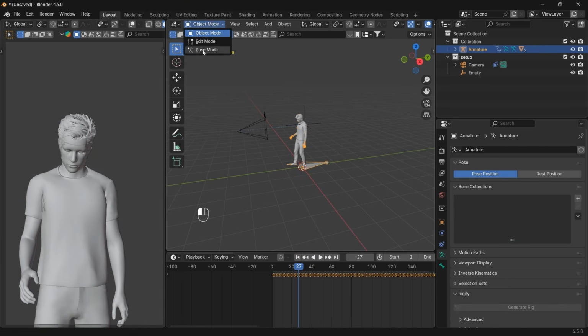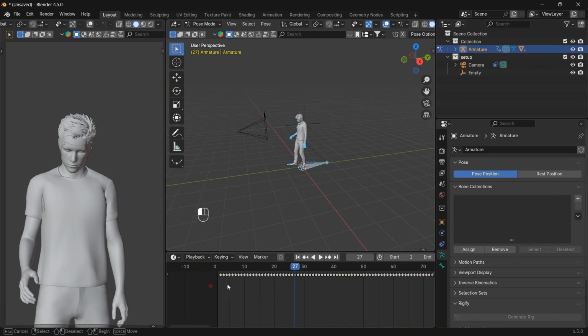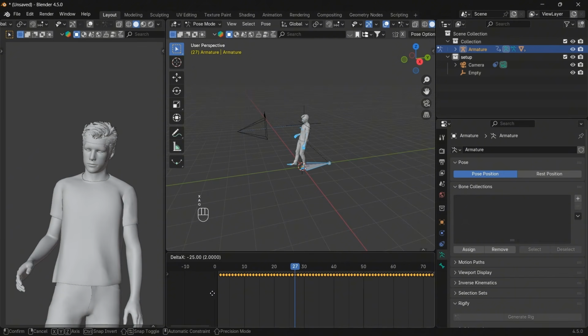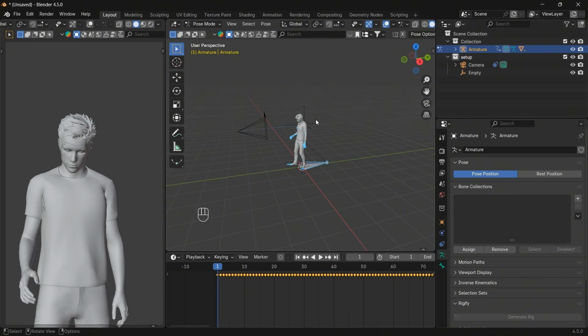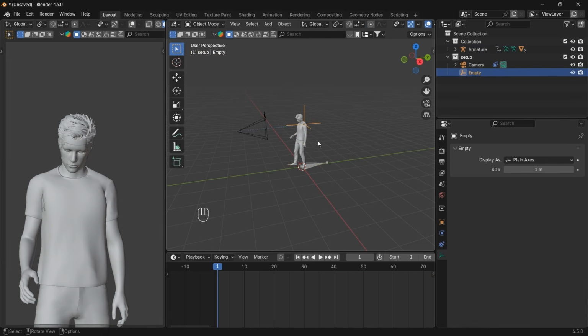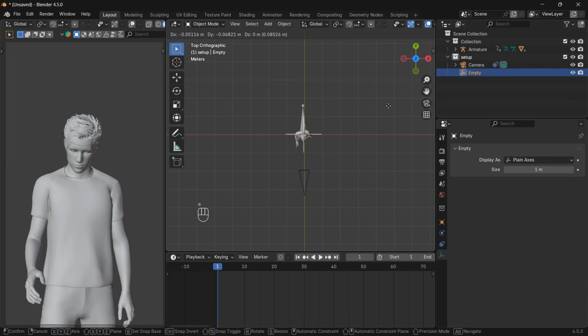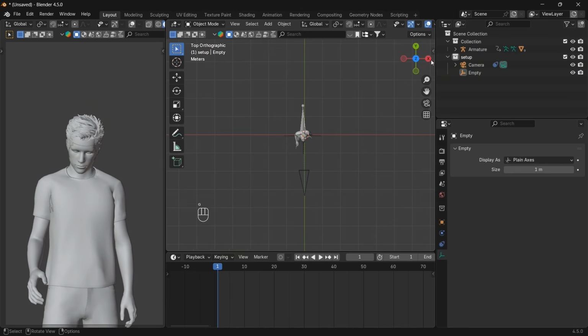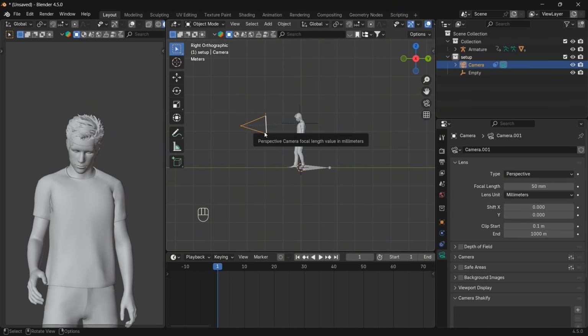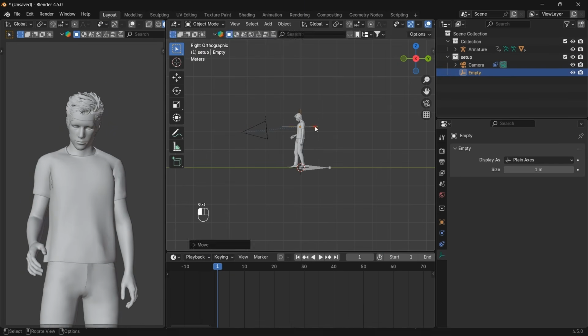Just delete another few frames over here, select everything and to here. This is our frame one, and select this empty, and make sure our character is at the center. And this is our camera, and put it over here. So now it is somewhat similar to our reference video.